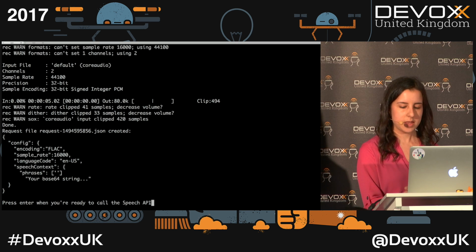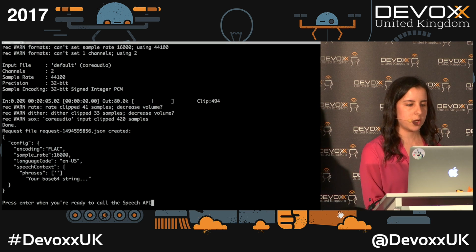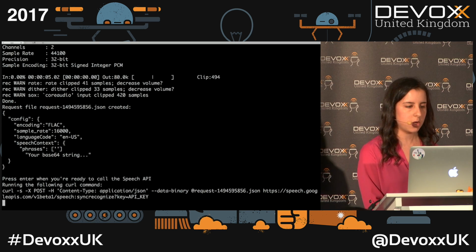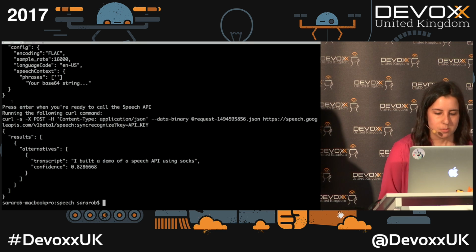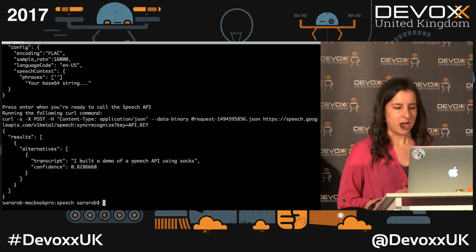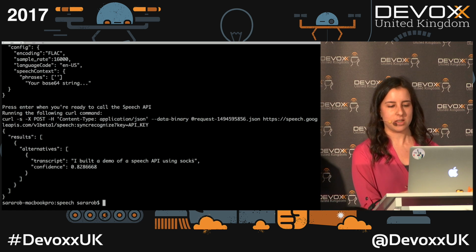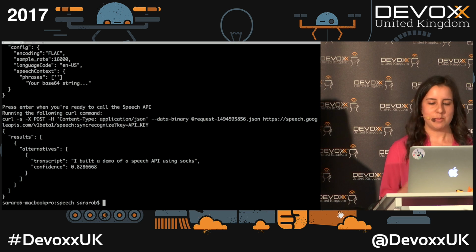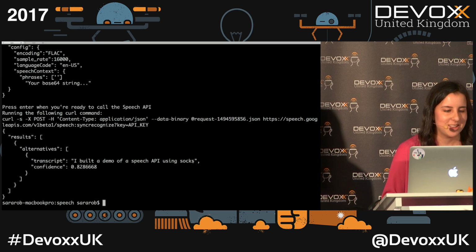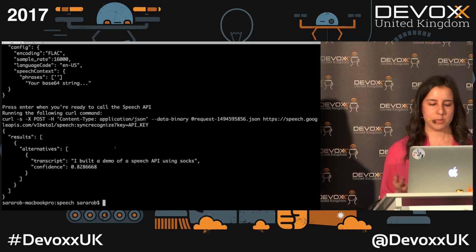And I'm going to send that to the speech API. This is what our JSON request looks like. So we tell it the encoding type, the sample rate in hertz, and we can see that it did a pretty good job. It got the acronym API. And obviously, it didn't get the tool that I used correctly, because that's the proper noun. I didn't build it using my socks. But overall, it did pretty well. It gave me 82.8% confidence.